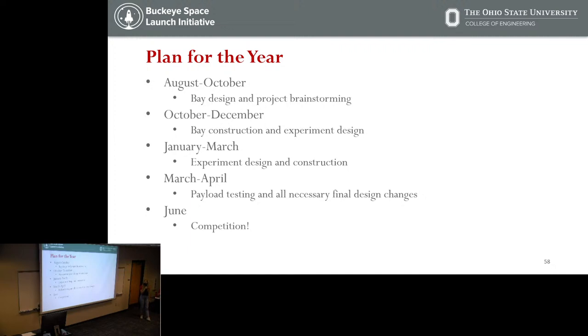And when we get back from break, we will continue experiment design and we will begin construction. Then March hits, and that is about when our test launch will be. So we will have the test launch, and following that, we will continue payload testing and we will make all necessary final design changes to be ready for the competition in June.